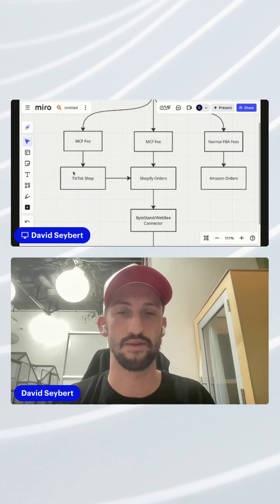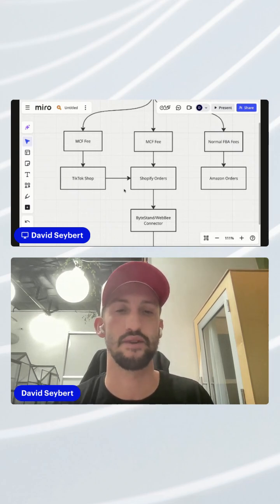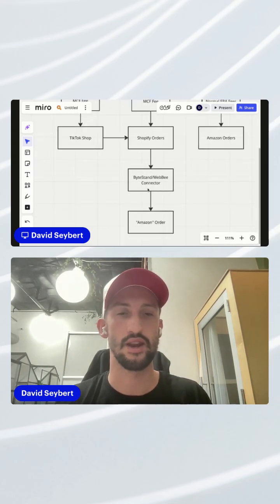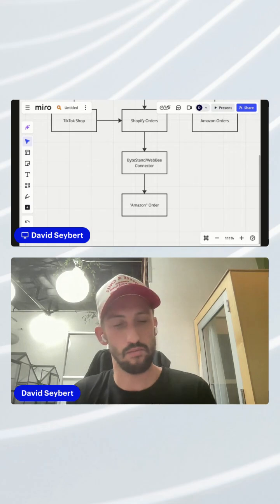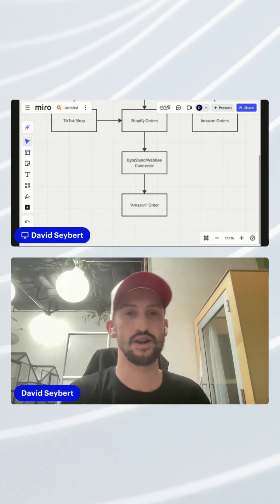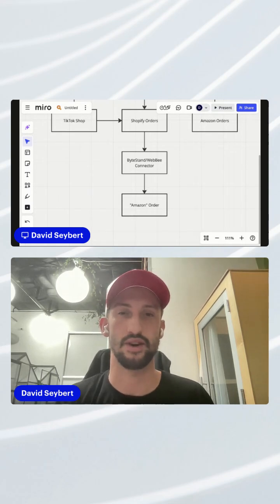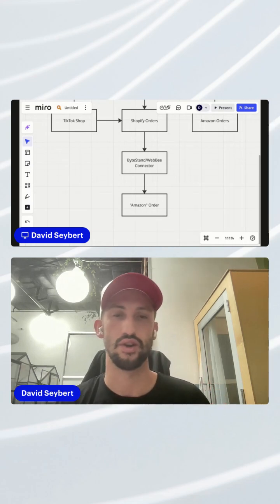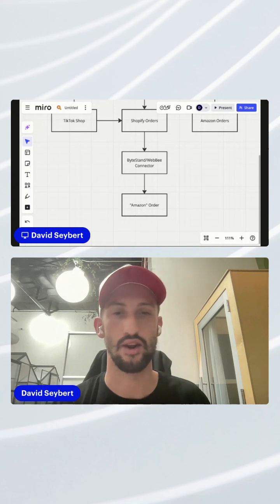So any orders that come from TikTok Shop or directly from your Shopify customers will have an MCF fee rather than your normal FBA fees. Then the ByteStand and WebBee connector will push that order to Amazon, and it will appear in Amazon essentially as an order. There will be an Amazon order ID that maps to your Shopify order ID, and all of that will be in your connector in the back end.